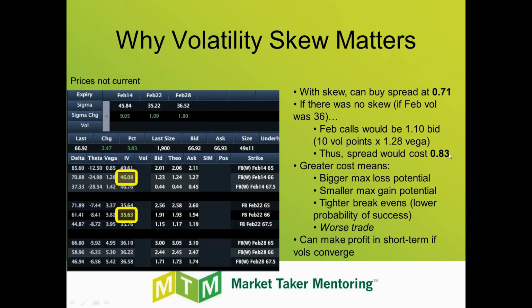So look, you guys are going to make money on trades, you're going to lose money on trades. You trade enough, you're going to have hundreds, maybe thousands of winners, hundreds, maybe thousands of losers. Nobody makes money on everything they trade. That's it. Life just doesn't work that way. So let me ask you this. What if your losers could be smaller and your winners could be bigger on every single trade you make? How about that? Do you think you would make more money in the long run? Well, by definition, you would make more money in the long run because you lose less on all your losers, you make more on all your winners.